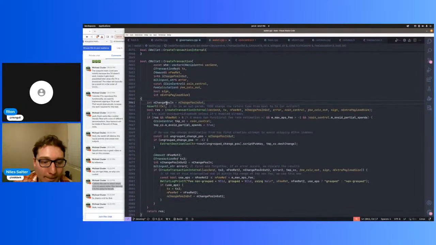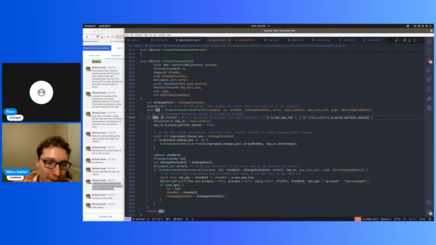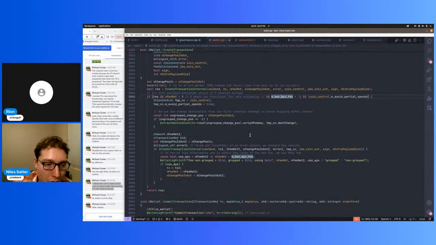Okay. So we make a copy of this integer. We create transaction internal. We say res and 0. Okay.